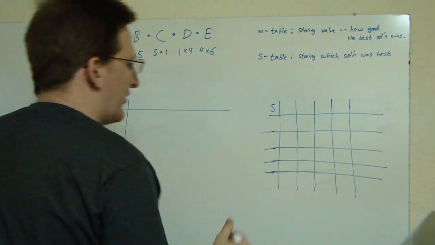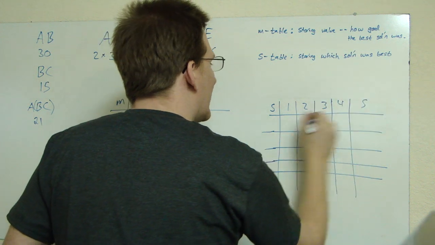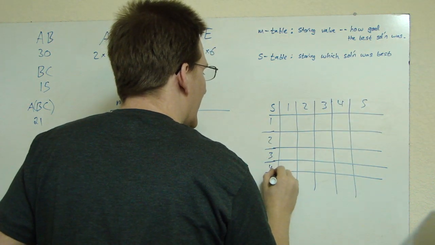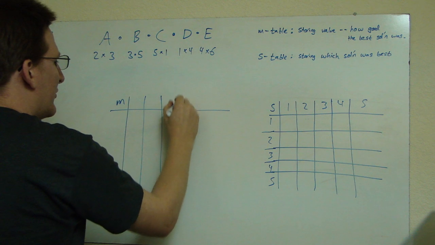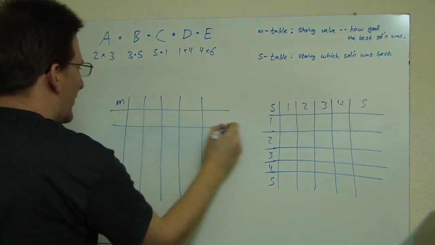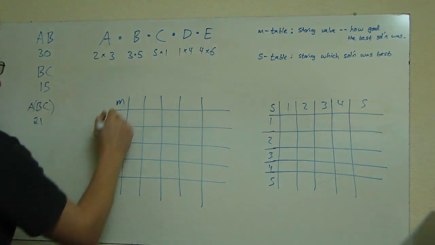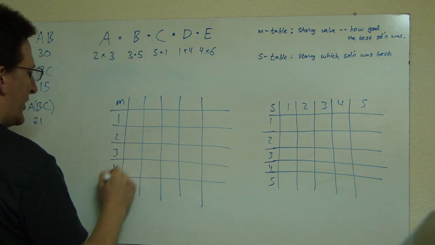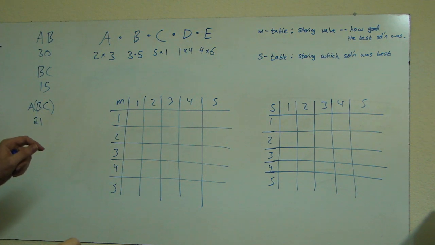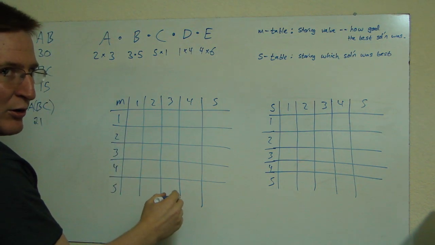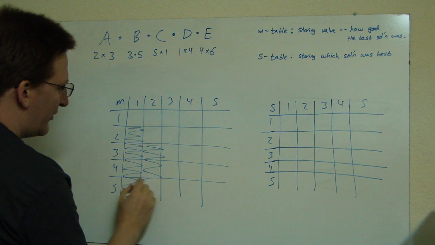And we'll get into what the meanings of these are in just a moment. So, 1, 2, 3, 4, 5. 1, 2, 3, 4, 5. And similarly, this also has 5 rows and 5 columns. One, two, three, four, five. One, two, three, four, five. Now, we're not even going to bother using the lower half of this matrix, so we're going to ignore everything below the main diagonal.